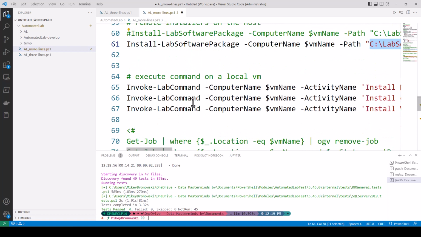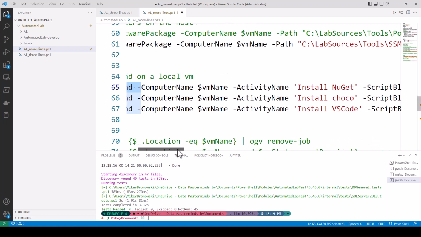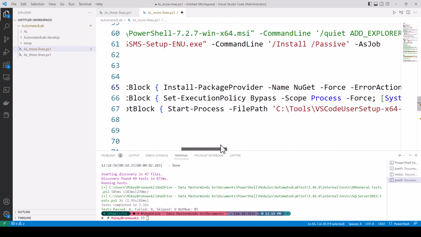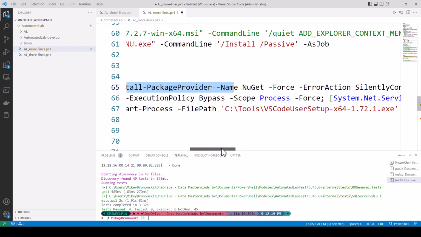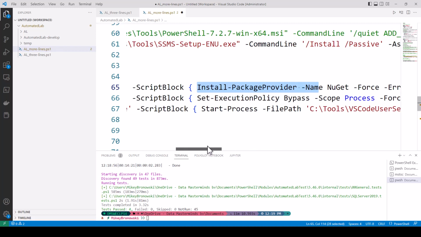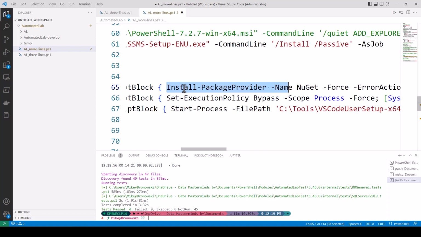And 2 other ways are using the Invoke-LabCommand command. One would be to just invoke PowerShell to install Chocolatey, that we'll be using later. Chocolatey is a software package manager to install applications from the command line.